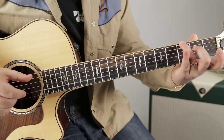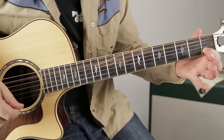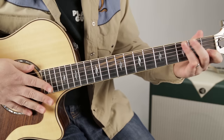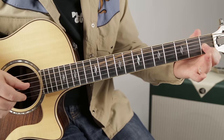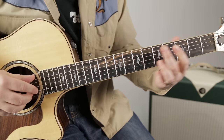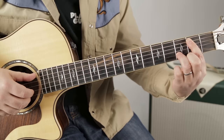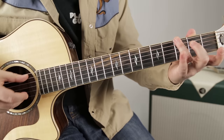Then, index finger is going to go to the first fret of the B string. And with the thumb, we're going to hit the open A and the middle finger on that B string. So you put those together. And then the next one is kind of like a G again, but it's the second fret on the A string, which is the third of the G, and then the third fret of the B string. I guess you could call that B minor as well. So we have the first one, the third fret and the open B, then the open A and the first fret on the B.